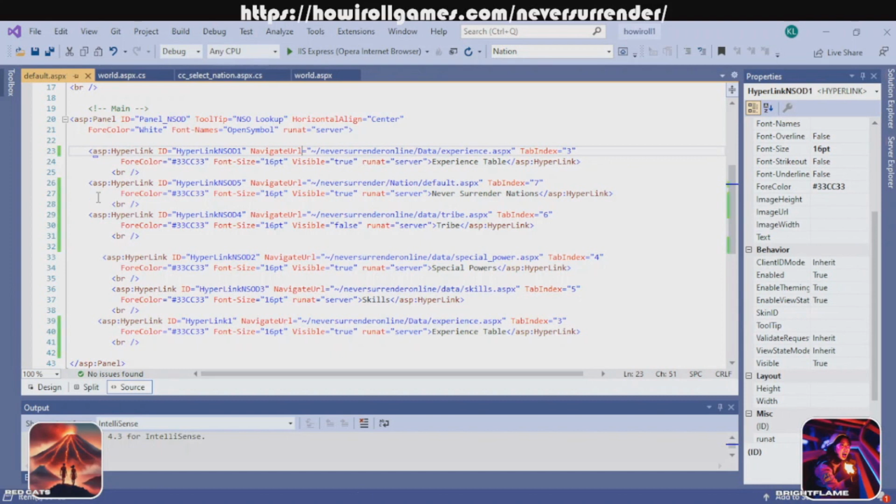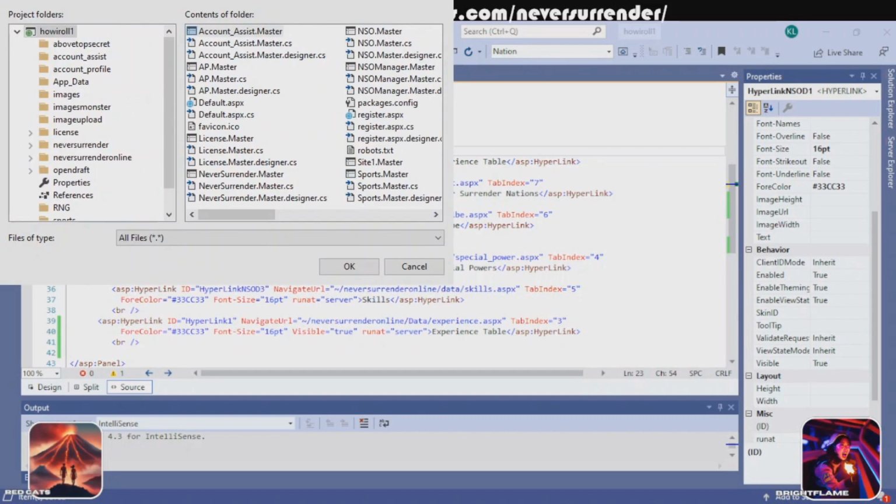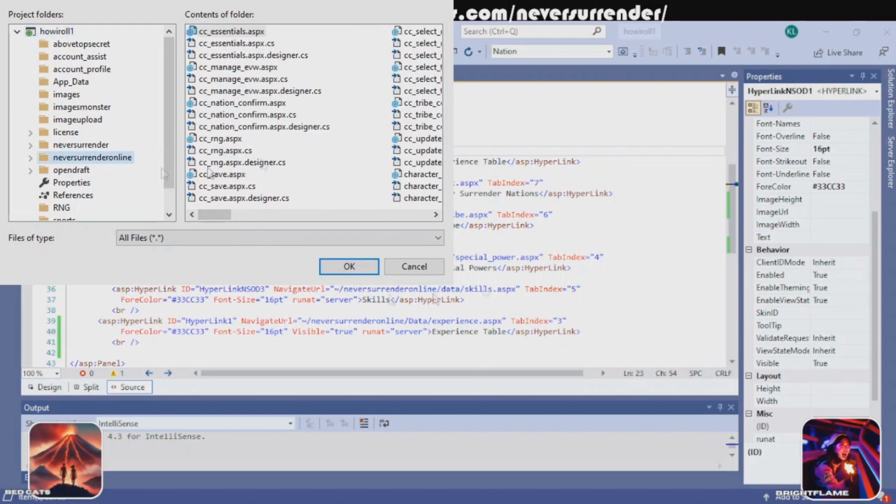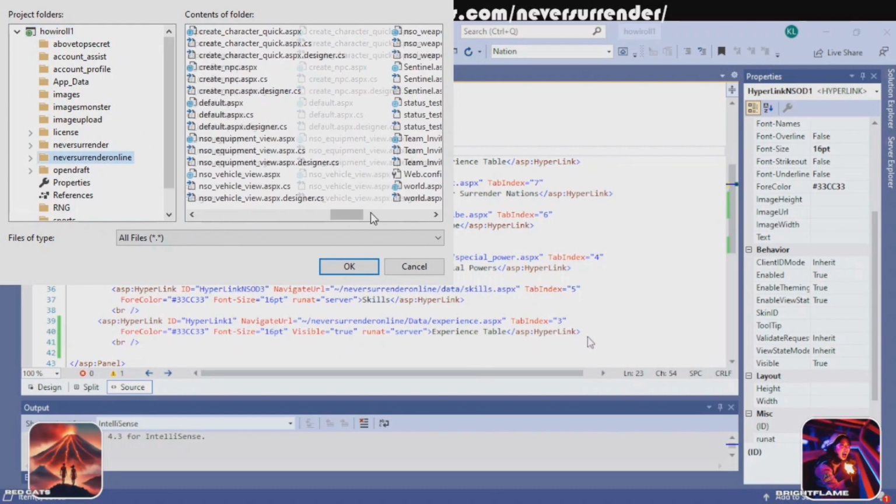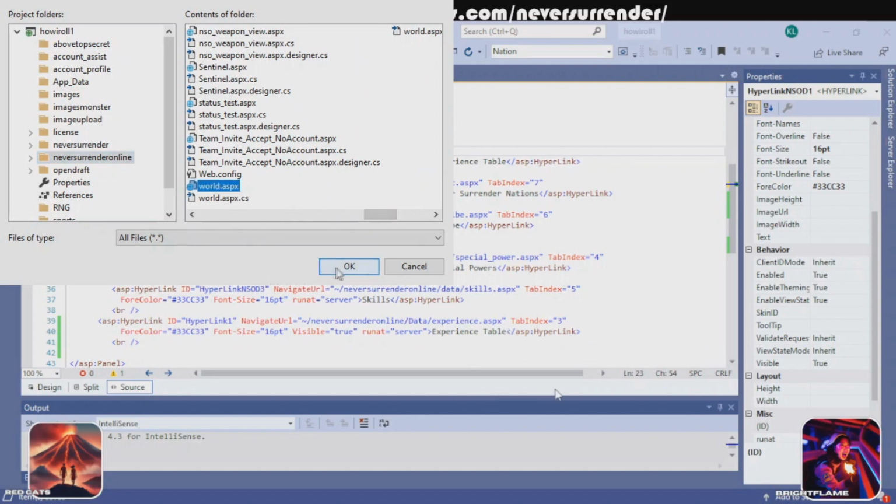Changing this completely. So for the navigate URL, just get rid of that. Hit the equal sign, so this should tell me where I can pick the URL for where that new page is I just created, which is the Never Surrender Online folder, and it's world.aspx.